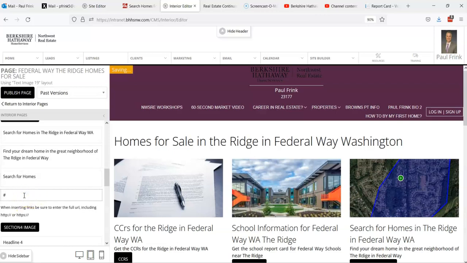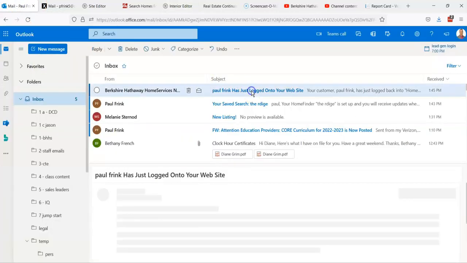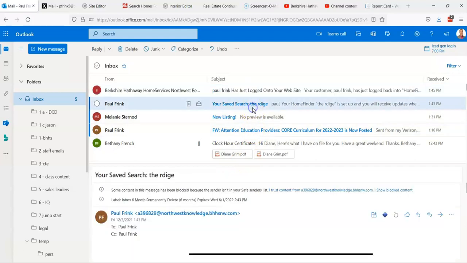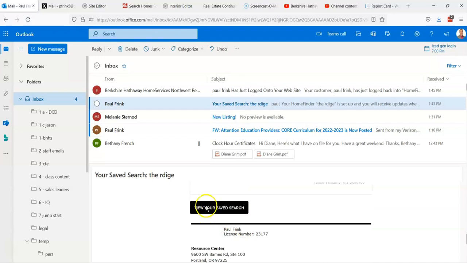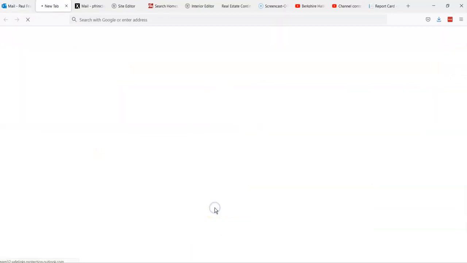And then the URL that I'm going to use should have come in my email. So I go back to my email, and then it says that I got a search. On that search, I'm going to go down to where it says view your saved search. It'll open a new tab.